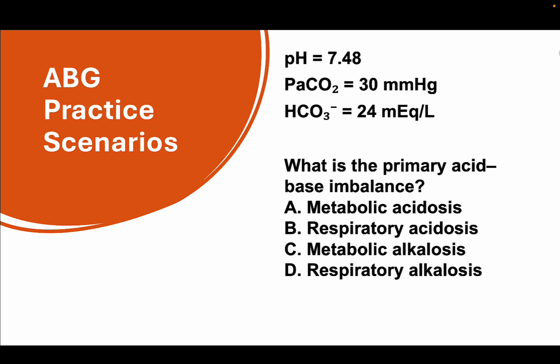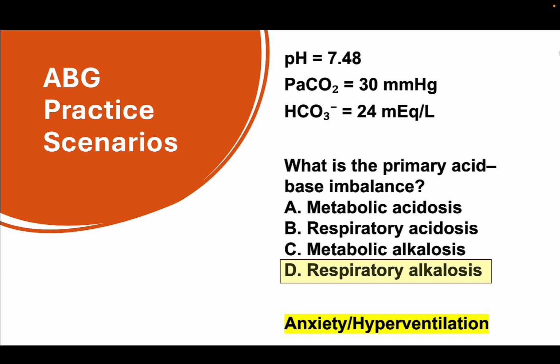And is the issue here the bicarbonate or the CO2, right? The pressure of the carbon dioxide. And here, right, we have respiratory alkalosis. And this can be caused from anxiety or hyperventilation. When one hyperventilates, they're breathing in and breathing out, and that causes CO2 to be expelled at a greater rate than is baseline. And when that happens, remember CO2 is associated with the acid. CO2 makes carbonic acid. When hyperventilation happens, there's more CO2 being expelled. That ends up dropping the pressure of CO2 and making not enough acid, alkalosis.